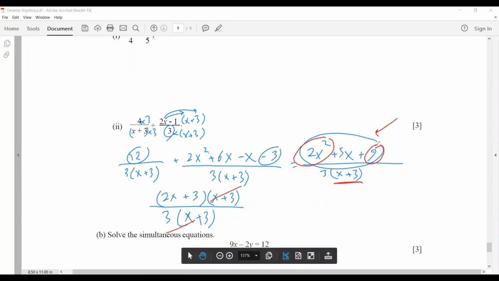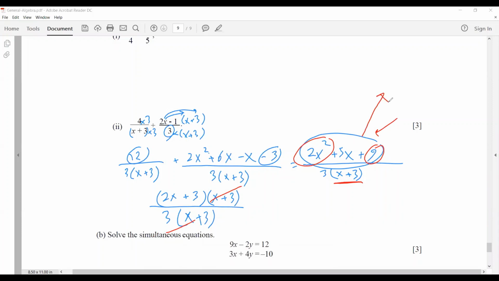So no need to use the AC method or go through the hassle of factorizing this by any method. If it's factorizable, definitely whoever set this question wanted you to cancel one of its factors with x plus 3. So see if you can get back this equation by writing 2x and x plus 3 as the second bracket, and see if a number exists such that after you expand this, you get 2x squared plus 5x plus 9, and that happens to be 3.